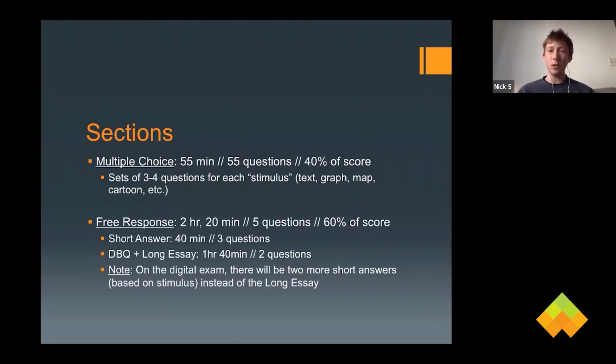So they give you a little bit of background. However, a lot of times the answers are not entirely contained within the passages or the stimulus themselves. You have to bring in some outside information as well.